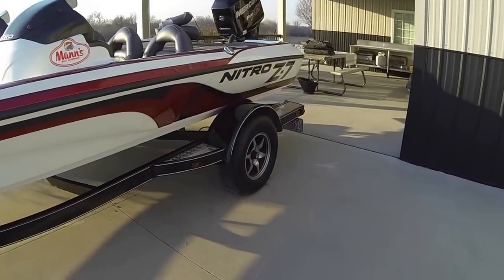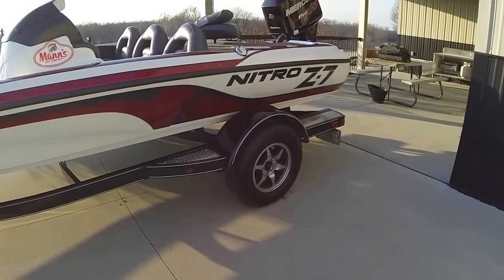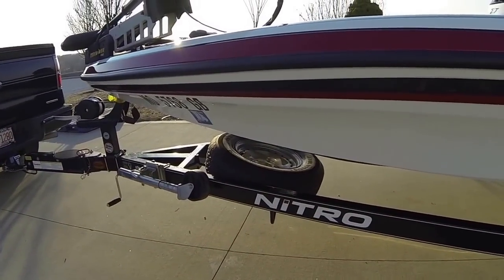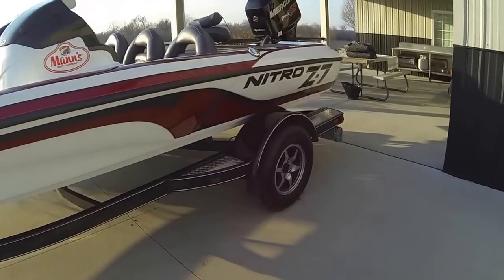I did have the upgraded rims. As you can see, they don't have the regular standard rims like what's on my spare tire. So you can see the spare tire down there, and then the upgraded alloy rims.